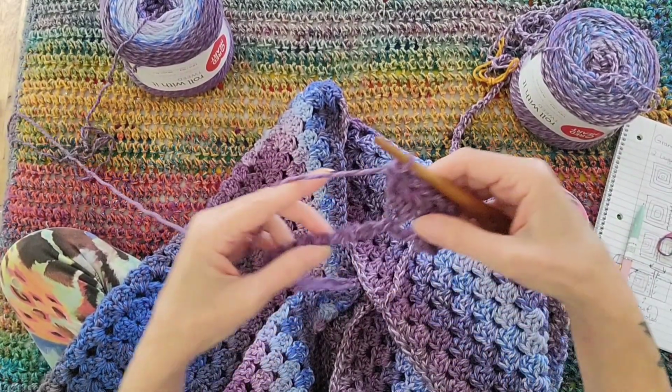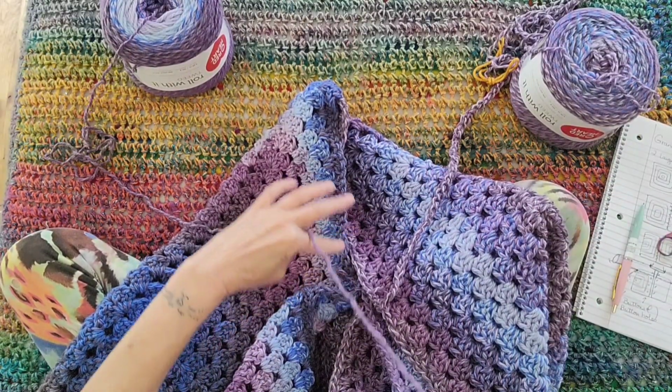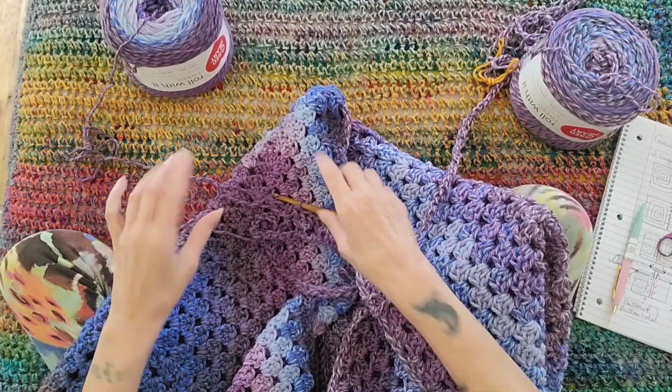All right, so I'm going to continue doing that all the way, and hopefully that will mesh well into the back. Otherwise you just got to fudge it, not a big deal. And I'm going to put you back on hold as I do that.